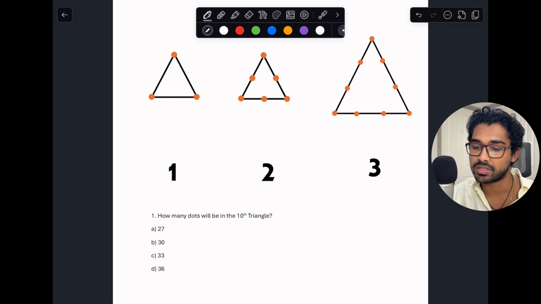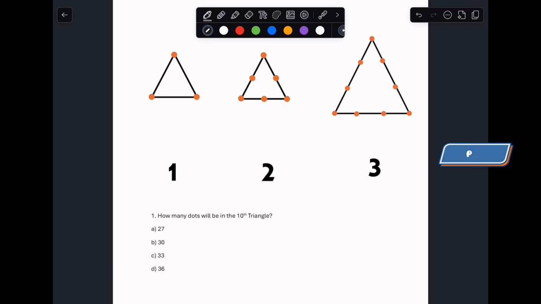So in today's video, I'm going to be going through some fundamental techniques that you should be aware of to help you build speed. We'll walk through them in depth, and I want you to have a crack at it as well in your own time. So let's just jump right into it. This is the first question. What I want you to do is pause, take a moment to actually solve it yourself, and then when you're ready, unpause and we can go through it together.